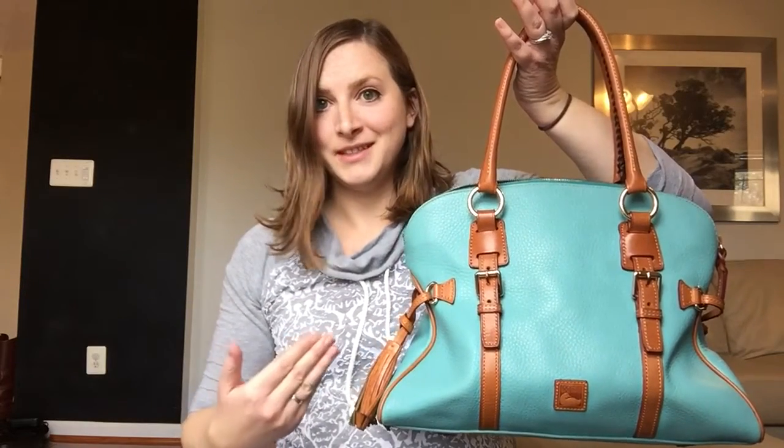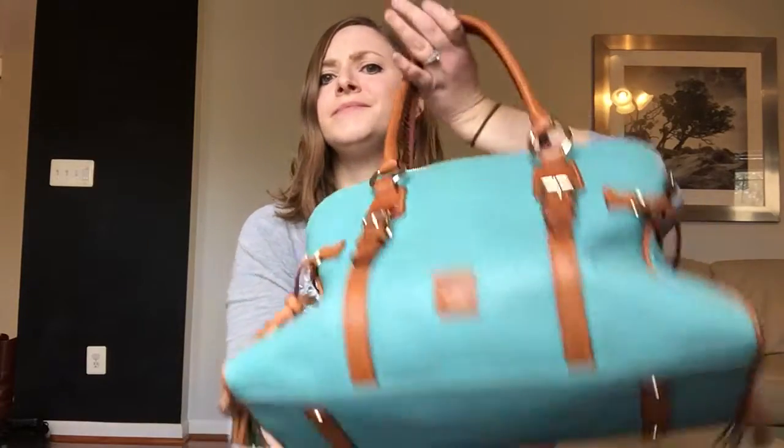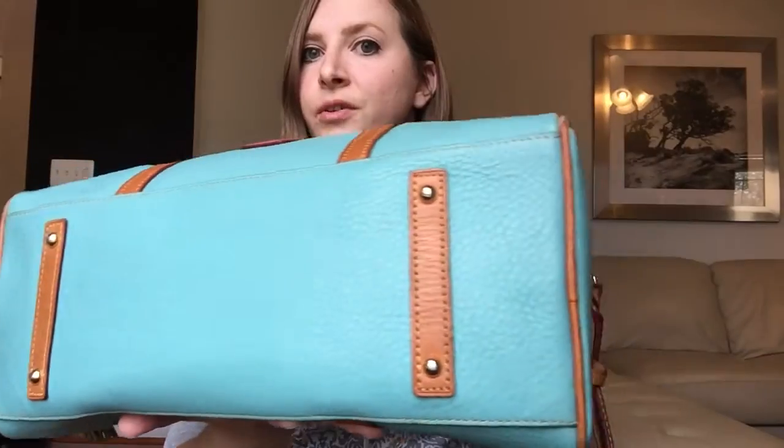I was super excited to see it, and the lady lived like 45 minutes away from me and I was too lazy to drive out, so she mailed it to me. It was great when I got it. It had a couple of dingy areas — the bottom was really dingy — but I cleaned up a couple of spots and it cleaned up beautifully. Look at the bottom now, looks totally awesome.